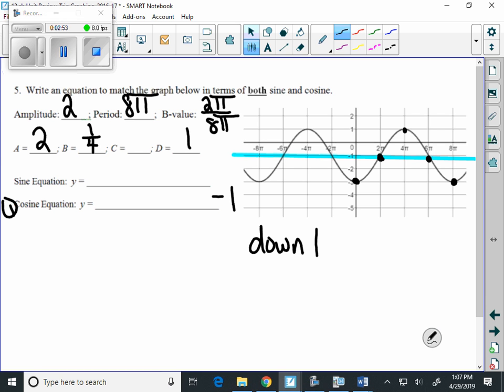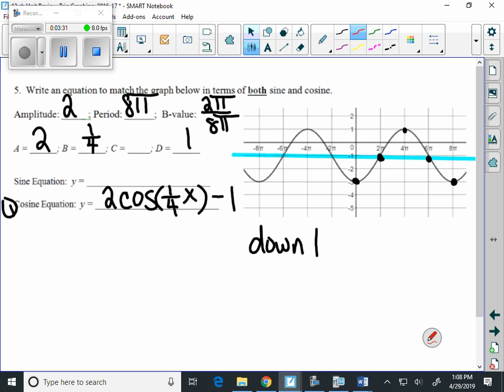We know that our amplitude is 2, so it's going to be 2 cosine. And then we can actually fill in the rest here. We can put the 1/4. There's our B value in. But we do need to take into account one more thing as you take a closer look at this picture. Normally when we start with cosine, we say cosine of 0 is +1. Well, what happens is that we didn't go above that line, we went below that line.